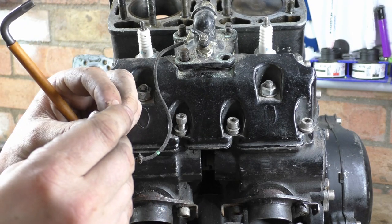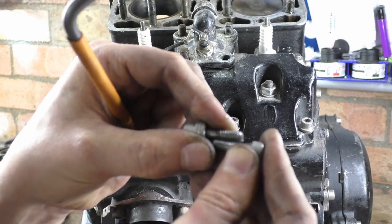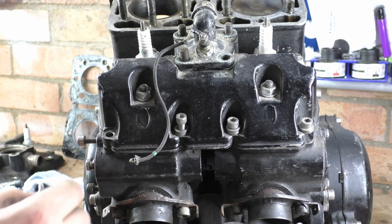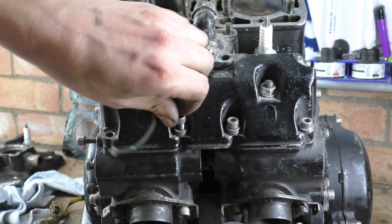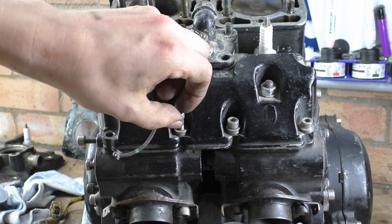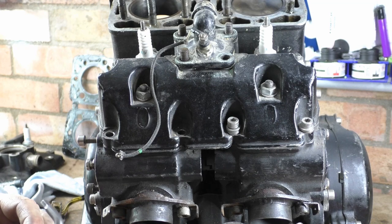Oh, you see? Yeah, these don't match up at all. These don't match up at all, right? They don't lock together. So that means that someone's forced it in. Morons. I'd get my thread gauge out, but I'm too annoyed. So some idiot has not only got the wrong length, but he's had to space it out because he's forced it. I bet that's wrecked the thread, right? We're going to have to put a helicoil in that.